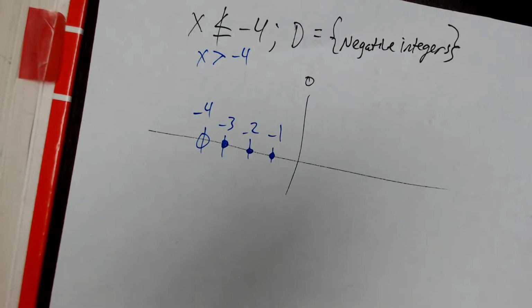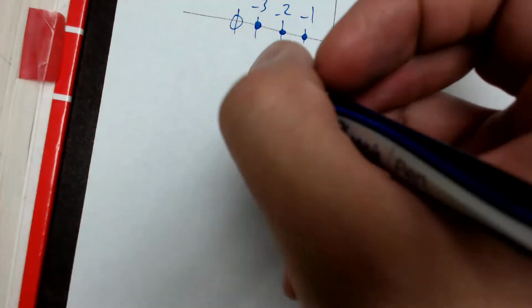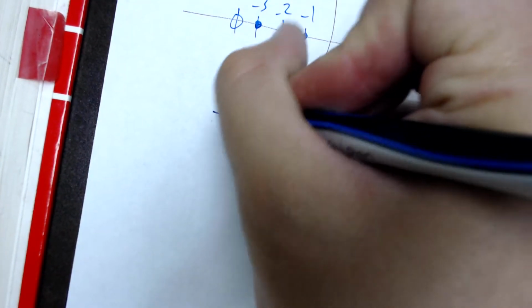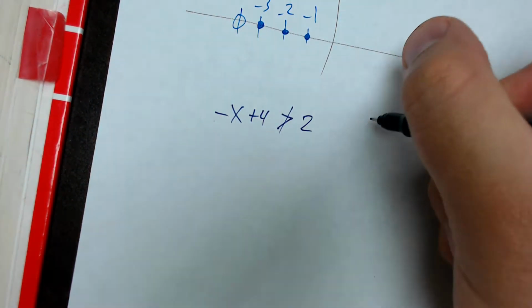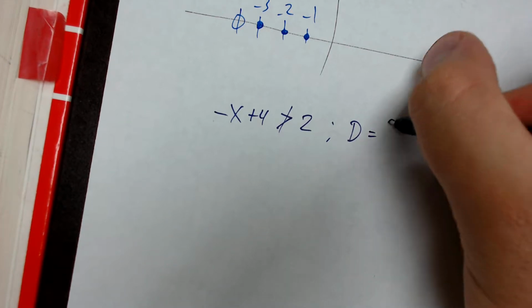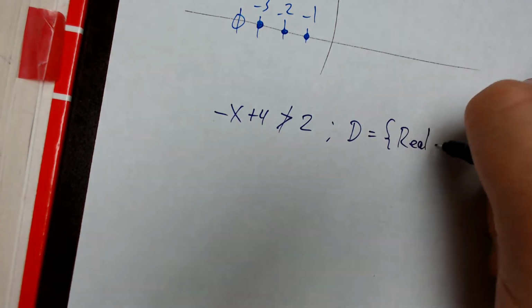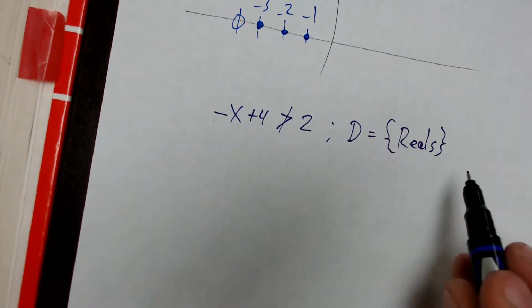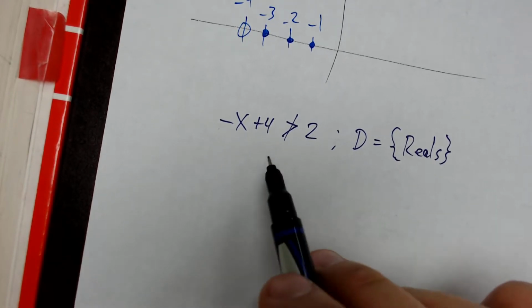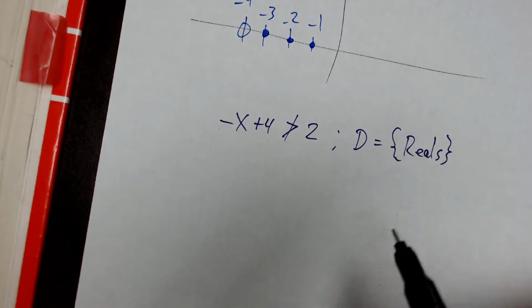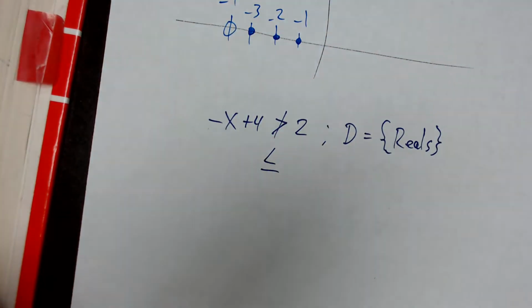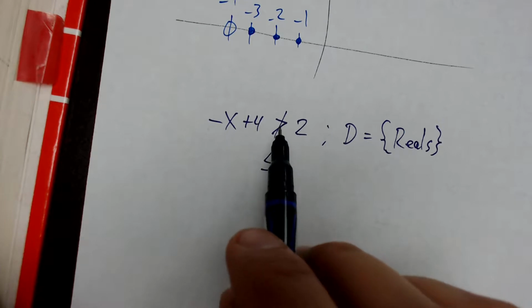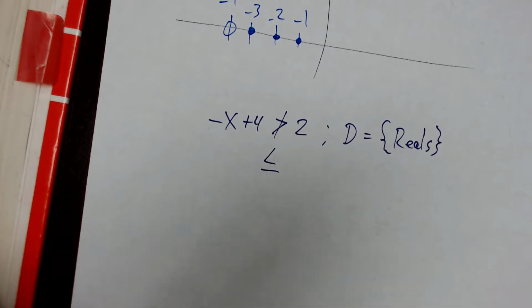Let's do another one. This one's a little bit of a weirder example. For this one, we have that -x plus 4 is not greater than +2. The domain equals the set of real numbers. So this means that anything is fair game. Now, I have to solve this inequality. First, I have to fix it. So if it's not greater than, then the possibilities are less than or equal to. So I've only eliminated one of the 3 possibilities, so the other 2 are possible.